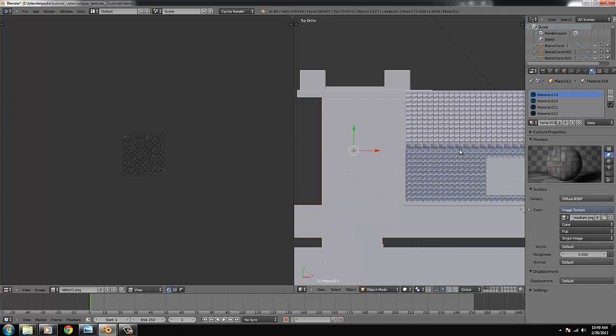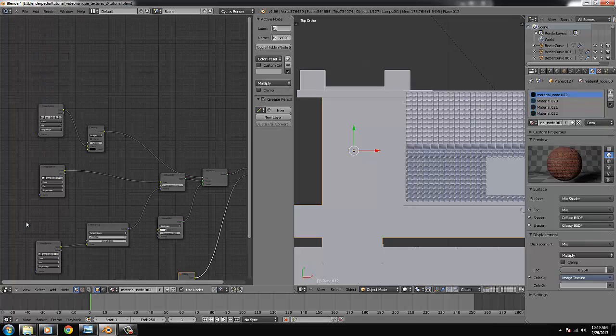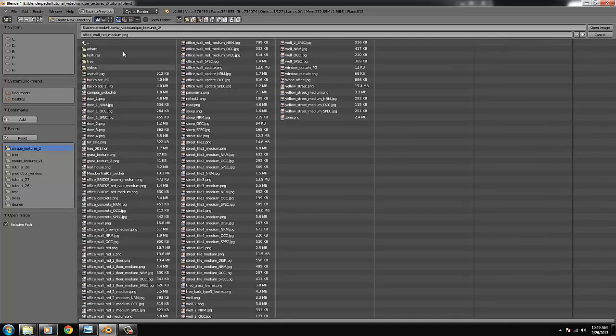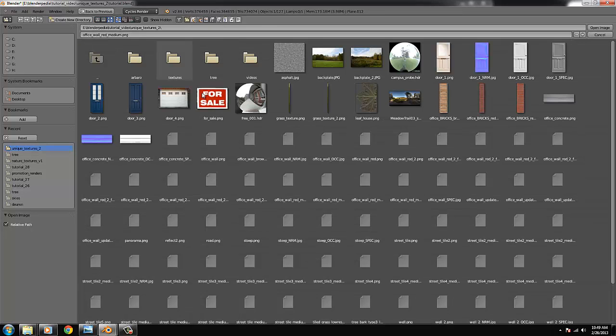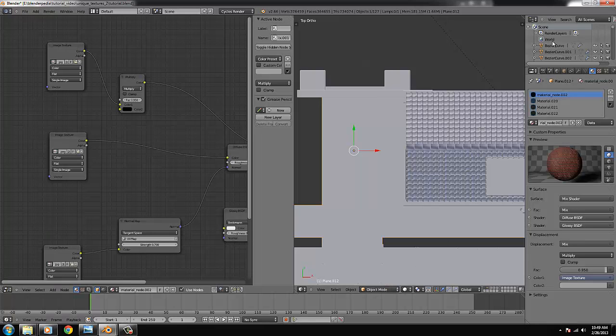Starting with this material, we can apply the material node and then only change the material node, making that three. We go to the node editor and we have to change some stuff. We go to this one. It was this texture, the medium one. So I think it's still getting good. Material.